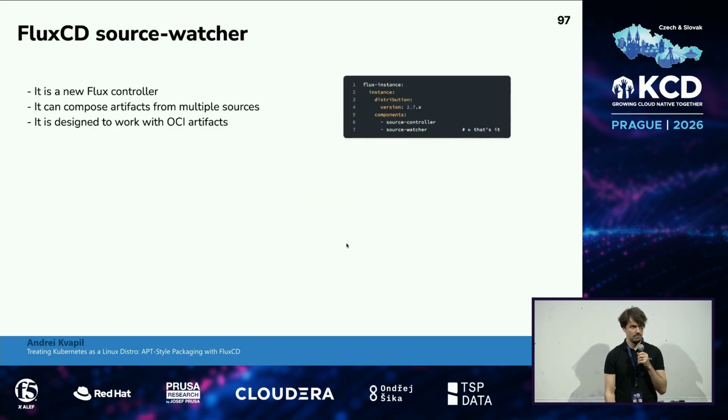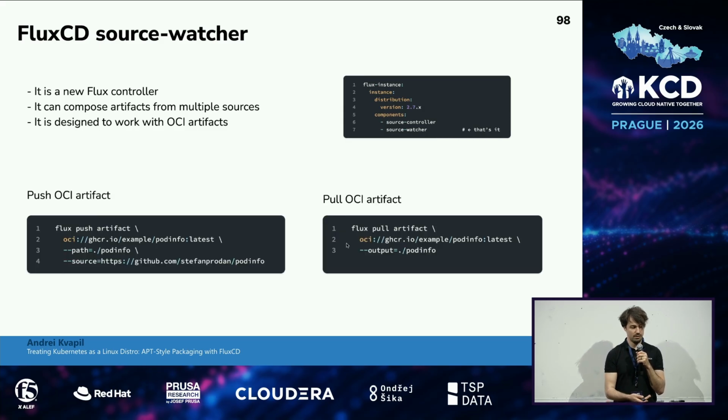And then I had a conversation at the last KubeCon with Stefan. He said that we're trying to solve this the wrong way, and there is already another solution. It's called FluxCD Source Watcher. It's actually a new FluxCD controller, which allows you to compose and decompose artifacts the way you want, in runtime. It's designed to work with OCI artifacts the way you want. It's not tied only to Helm. You can use any FluxCD backend, because all of these Flux controllers are replaceable and you can work with them the way you want.